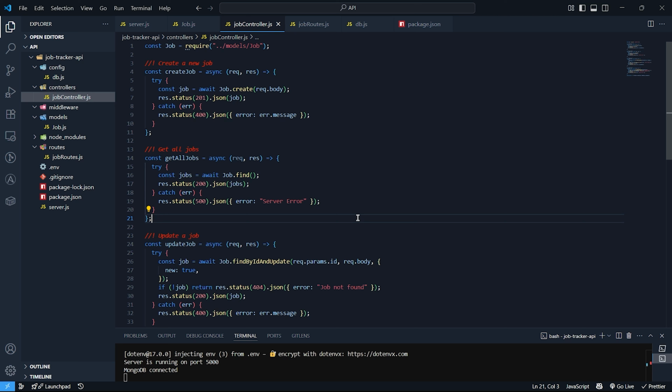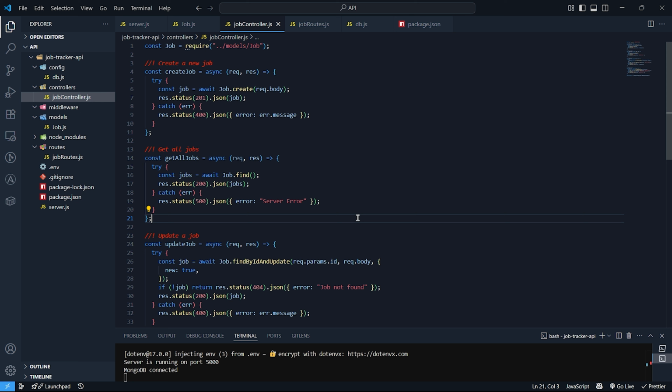Currently I'm running this on localhost, so it's just me who is updating this. But by the end of this project, we are going to deploy it live. Okay, and we are going to test it with the live URL. We will test it with the public URL. Anyone can use that API.